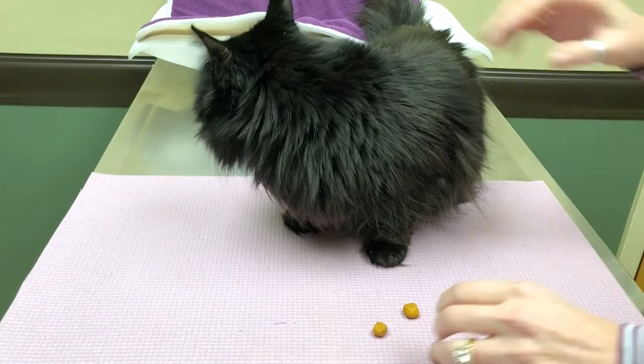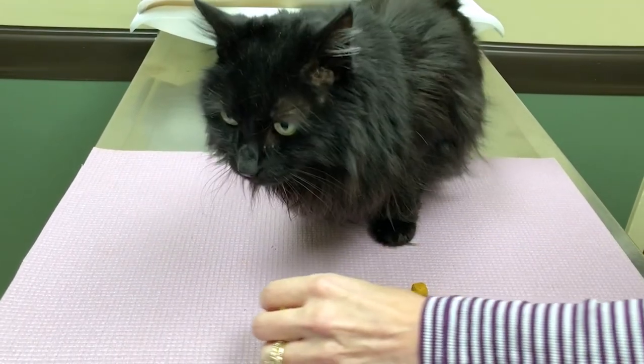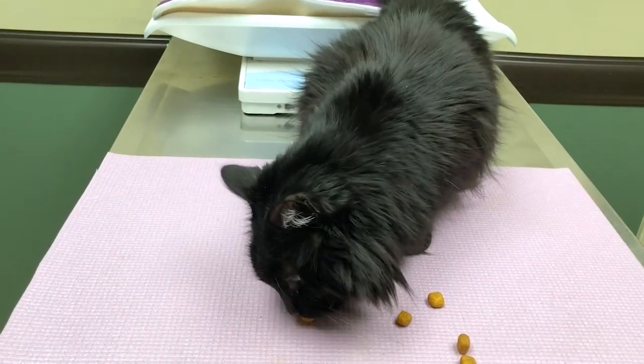Try tempting the cat out with a tasty treat or fun toy — he just might forget his fear. Feather toys or string toys attached to poles are great devices to coax the cat out into coming closer to you. But it's okay if he wants to stay in his safe spot. In these matters, it's always best to go at the cat's pace. It's okay to sit with a shy cat because every time you do this in a session safely, the cat will make that positive association.